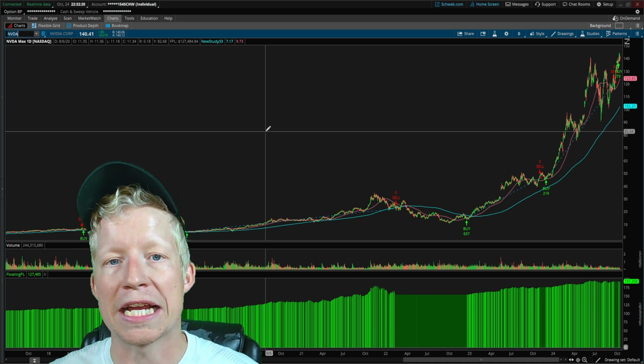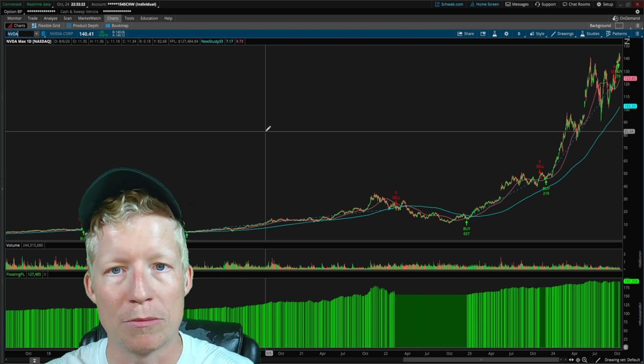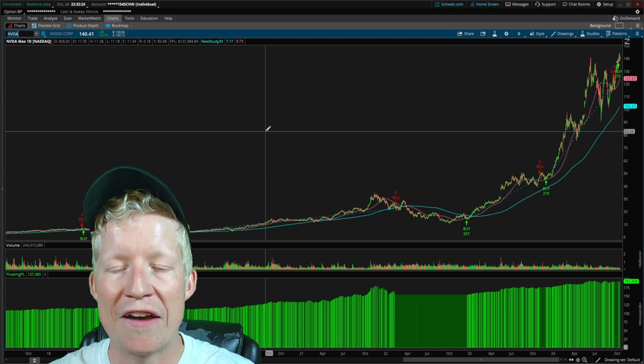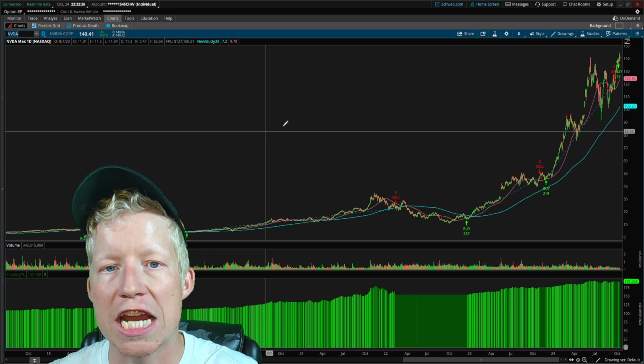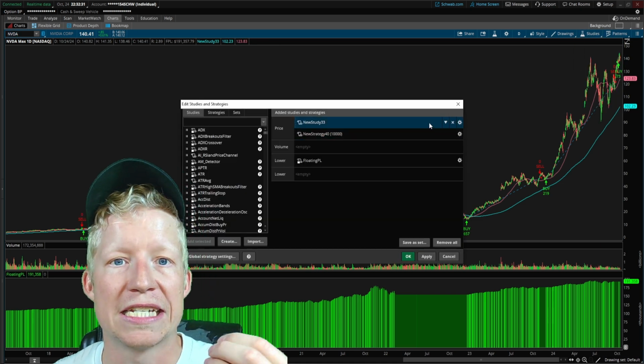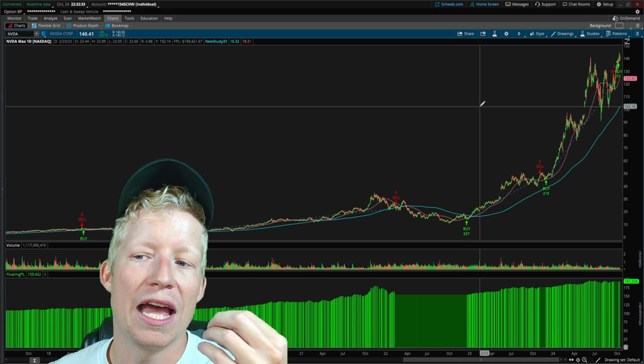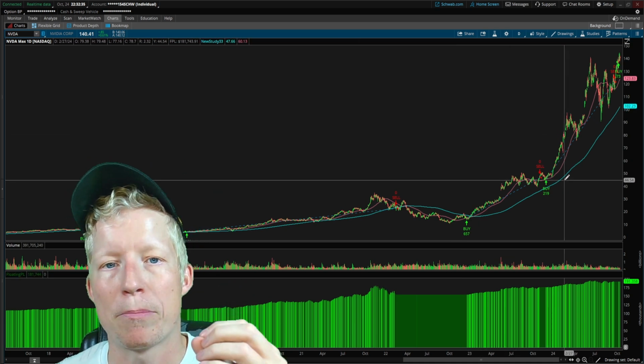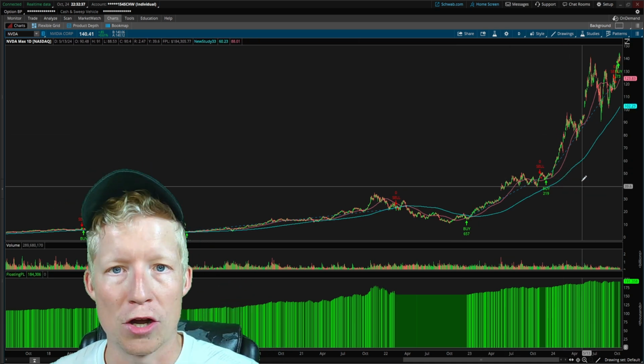Because there's no such thing as a strategy that always works in every market condition forever. You have to be adaptive, you have to be willing to change, and using code like this allows you to rapidly adapt, to rapidly optimize. It's just so vital, it's so important. You all need to be learning this stuff.